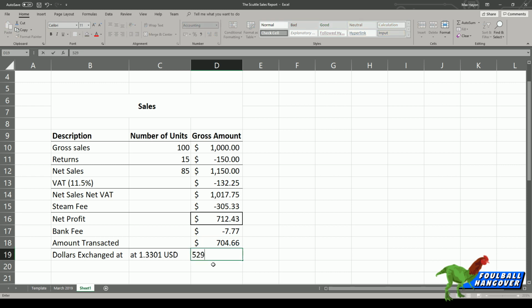529.78. So I just wanted to show you guys, as maybe an eye-opener, how much a game developer actually makes from their total number of units sold to the actual amount of money that they get out of the bank, able to pay their overheads and their staff.